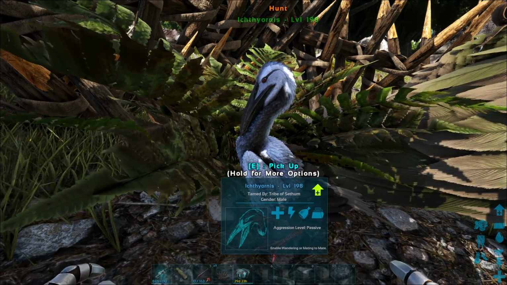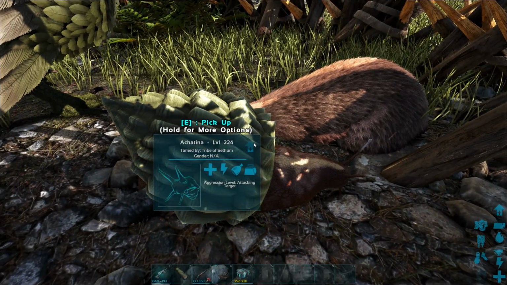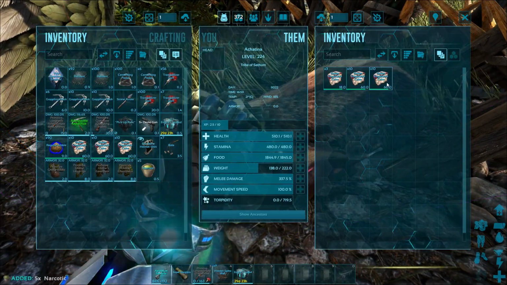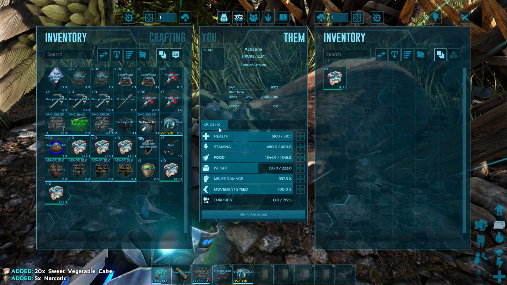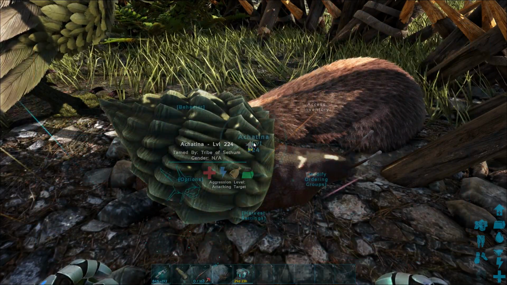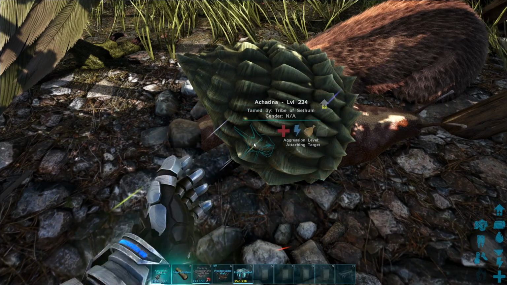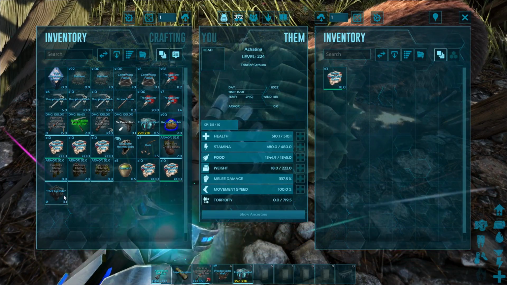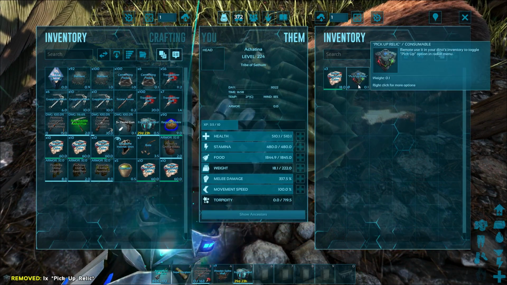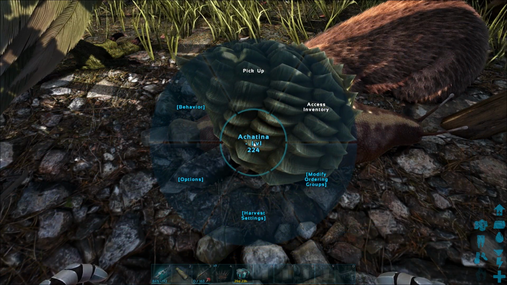Now, worst case scenario, I'll have this guy follow me. And as you can see right here, I'll take all the stuff out, which I do recommend. Make sure you take out and only leave the bare essentials on your Achatina right there. So we don't get the prompt for it, but I can pick it up, and you'll see in a bit that you can actually pick it up and obviously mount Dino, so you can carry it that way, which is quite a useful thing to have on this creature.